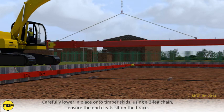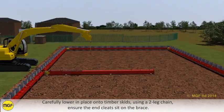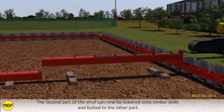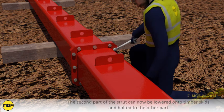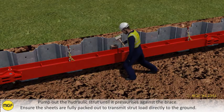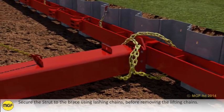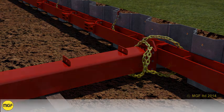Carefully lower in place onto timber skids using a two-leg chain. Ensure the end cleat sits on the brace. The second part of the strut can now be lowered onto timber skids and bolted to the other part. Pump out the hydraulic strut until it pressurizes against the brace. Ensure the sheets are fully packed out to transmit strut load directly to the ground. Secure the strut to the brace using lashing chains before removing the lifting chains.